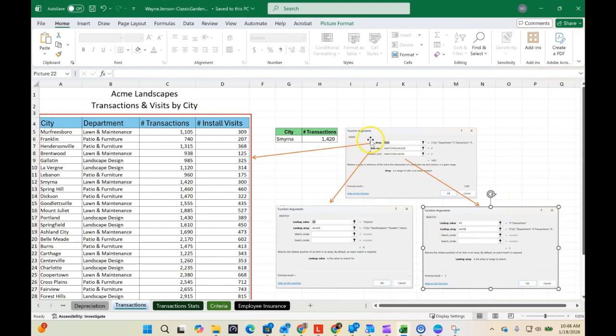And the first argument in the index function is the array, or the stats array, which is indicated by that red box around that range of cells. And so that's how the nested functions work, and I hope that helps.